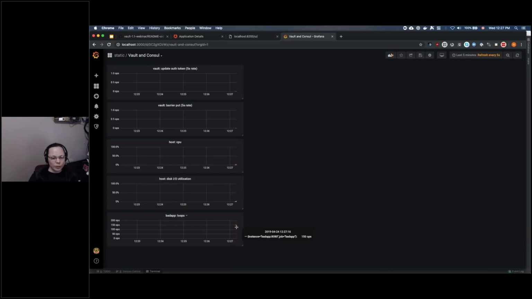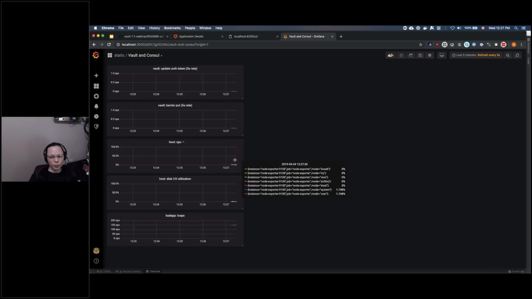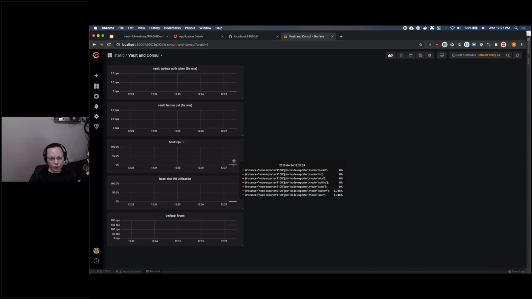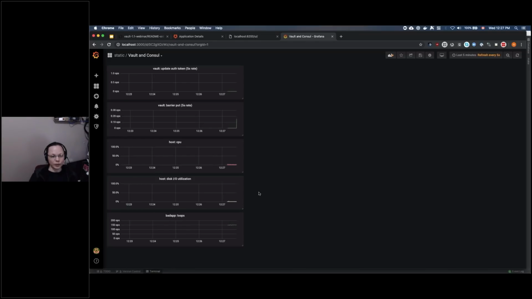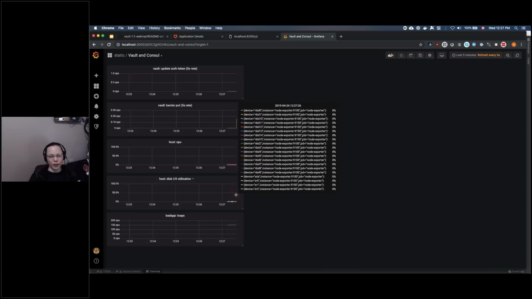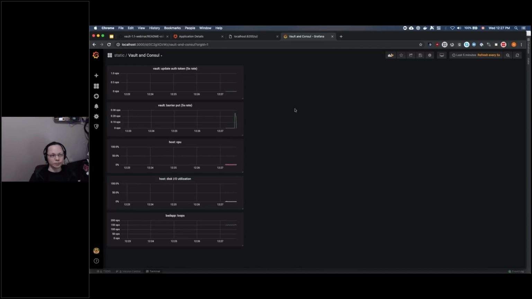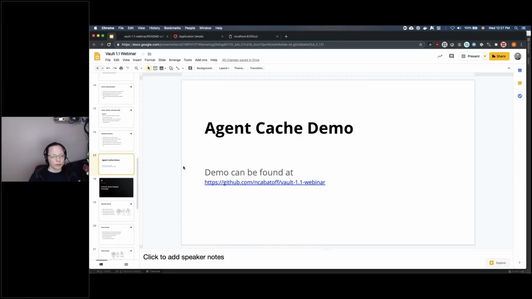now we see that the application is running a bit faster. It's doing 150 loops per second instead of 100. Vault is seeing basically no activity, no writes. CPU is smaller. It's still non-zero because the application's still busy looping, but Vault doesn't have to do anything, and agent can very quickly respond with a no-op saying, you don't need to renew yet, and we're not seeing any writes to disk anymore. So that was all I wanted to show you for the agent cache.